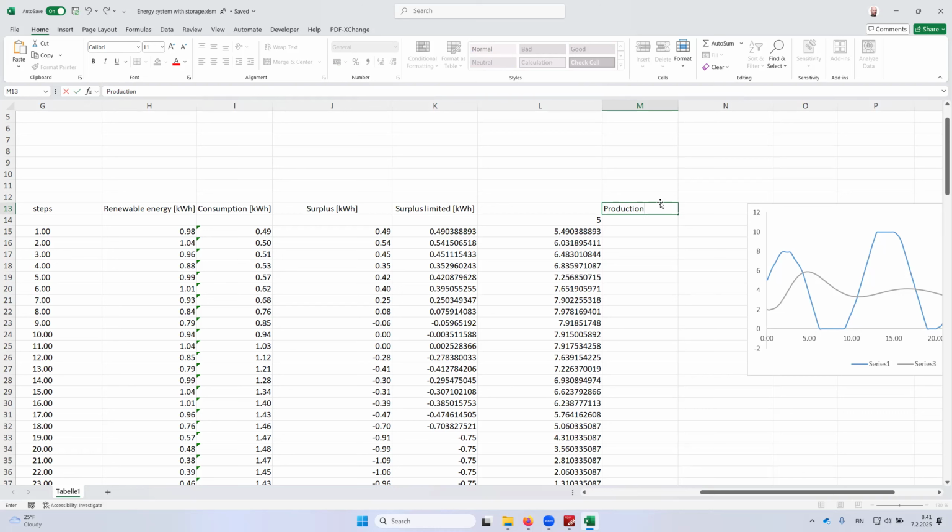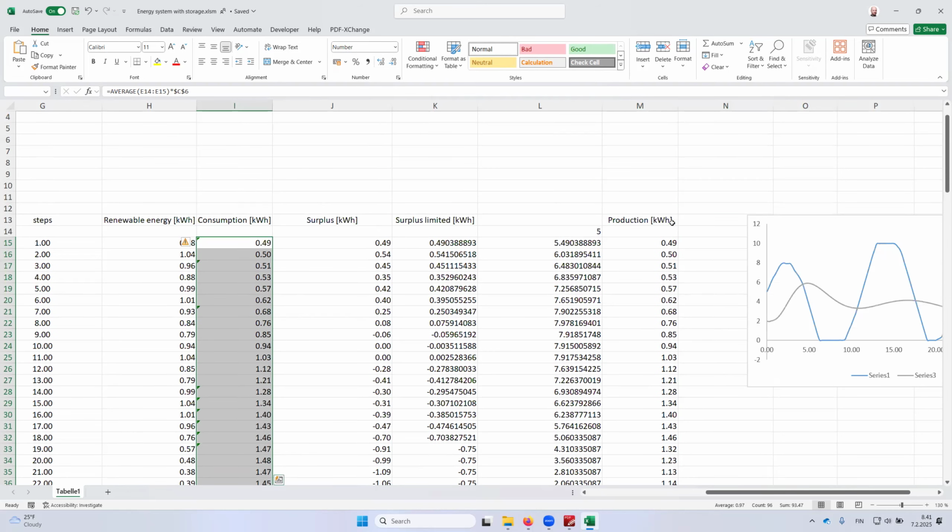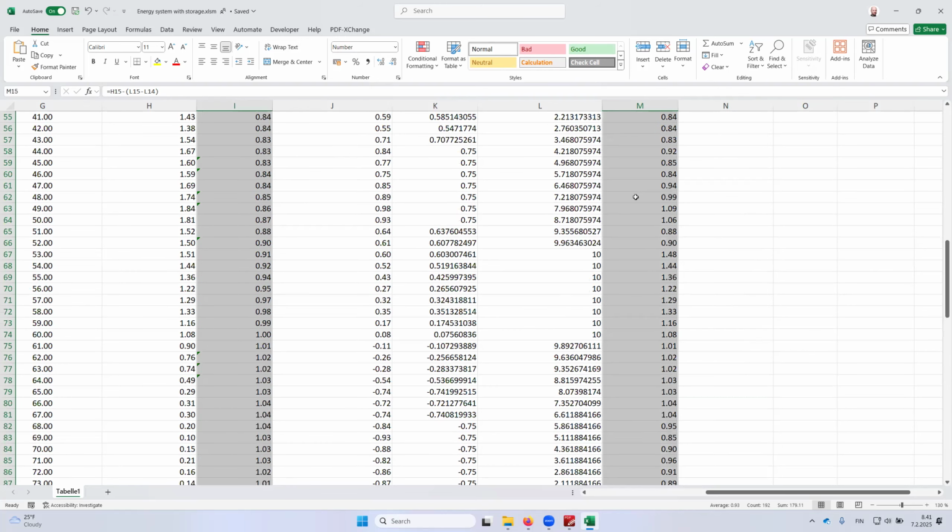So this is what the consumption time series sees, how the system can provide this consumption to it. So this is going to be again in kilowatt hours. So let's see. I have this amount of renewable energy, and what's happening in my battery, I'm charging it. So that's why I'm saying minus this one minus the previous. So let's see what that looks like. And I have the consumption in here, and then I have the production in here.